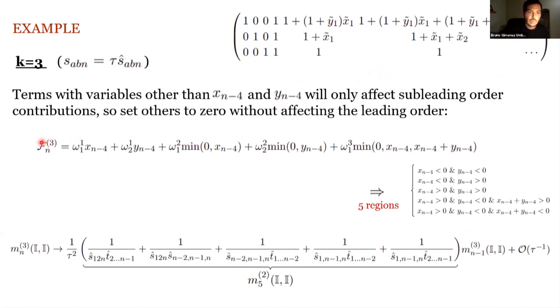And in this case, this potential function would look, well, don't worry too much about the expression, but see that it splits into 5 regions, where each of these regions is giving a term of the leading subfactor, which, up to some relabelings in the kinematic invariants, corresponds to the 2,5 amplitude.